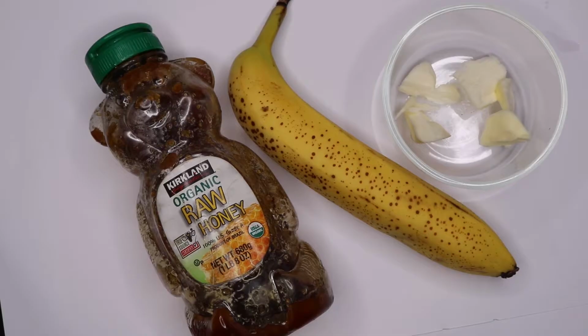These are the key ingredients which you would be needing for making this mask. Everything mentioned over here is easily available in your kitchen. You don't have to go out and buy these things. Everything will be easily available in your kitchen. So the very first ingredient, the key ingredient of this mask, would be a banana.